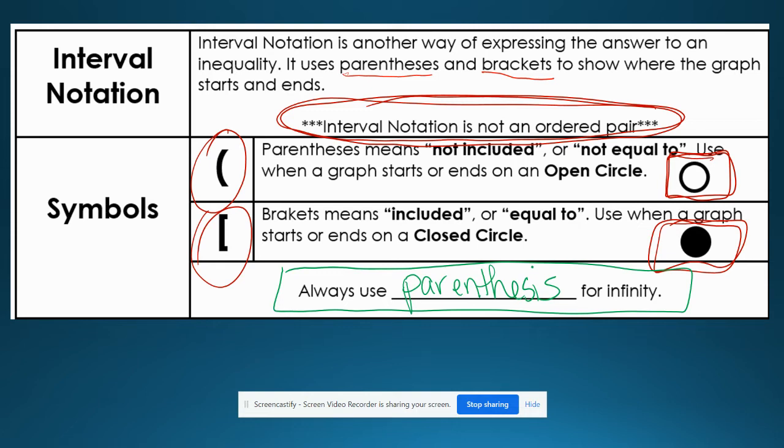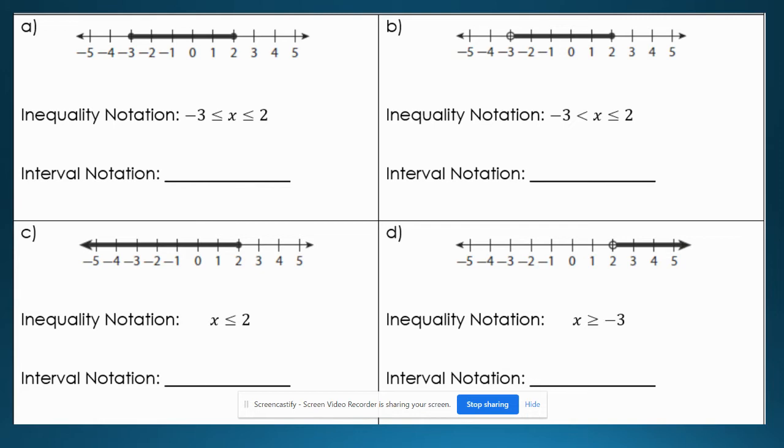Let's try some of these. Here we have our very first example in the inequality notation that we wrote. This is what we wrote for the back side of this page that we're on. So to write it in interval notation, we start with the fact that that was a closed circle and it was equal to. That means it gets a bracket. And we have -3. We drop the x and place a comma. And then we go to the 2. That also was an equal to, a closed circle, and so that is also a bracket. And so our interval notation would start and stop with brackets and be [-3, 2]. I kind of like it because once you get used to it, it cuts down on the amount of stuff that you need to write.